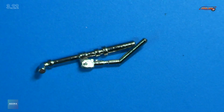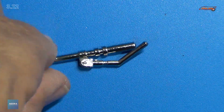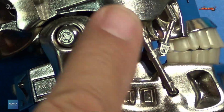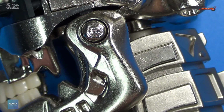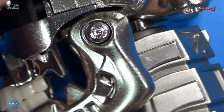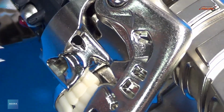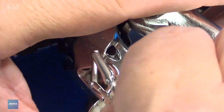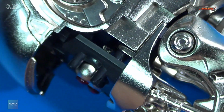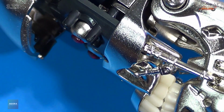Now we insert it on the skull, just like we did before. Just like this side, we're going to flip this over, and we're going to insert it on the other side. Remember, we have those two holes that we have to go into. Right there and right there. And then we got those in, and then it inserts right there into the jaw.